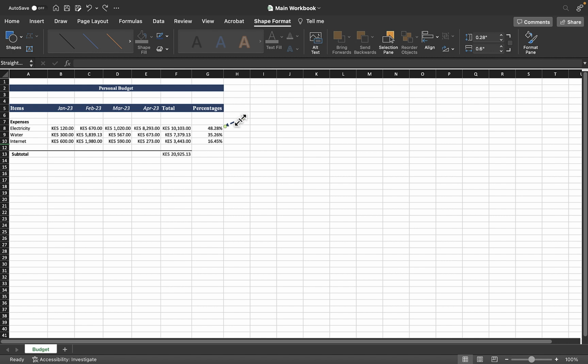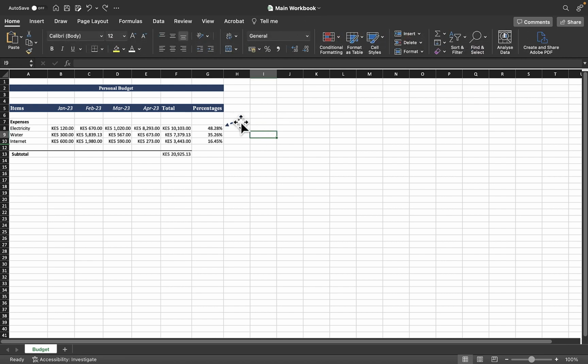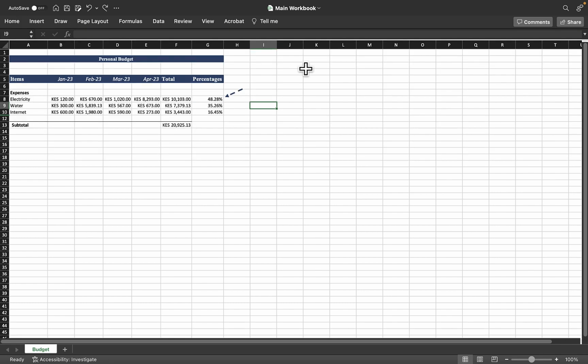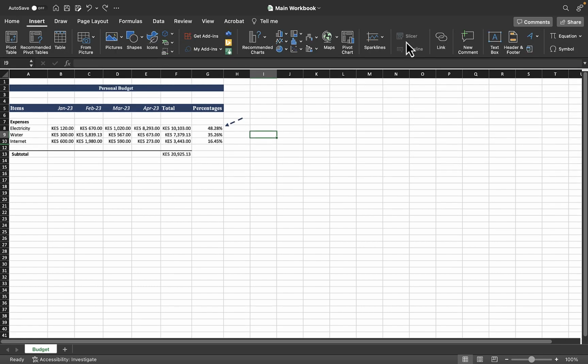So you've learned how to use the color fill. You've also learned how to insert a shape and shift it to where you want it, but you've not learned how to add text boxes, because sometimes that's what you need to add more emphasis on a word or whatever you're trying to highlight. So I want to add a text box. So you go to Insert. Instead of Shapes, you can just go to Text Box, and this is how a text box looks.